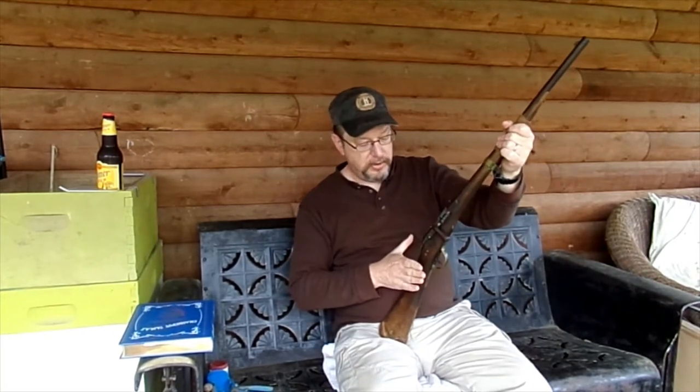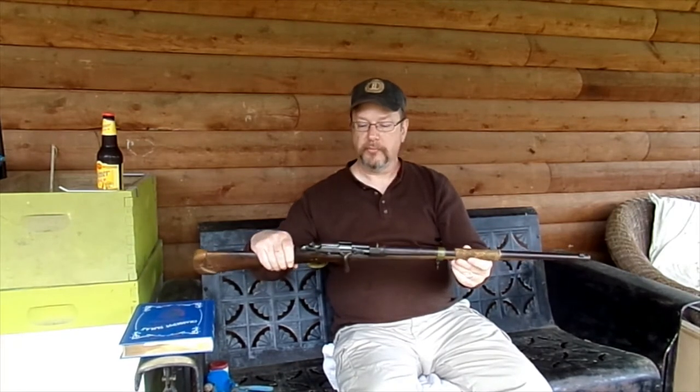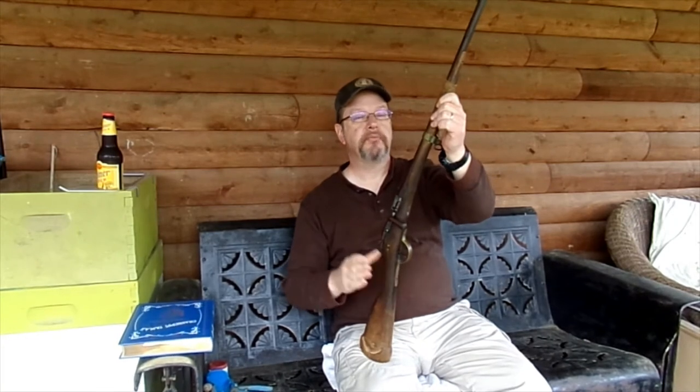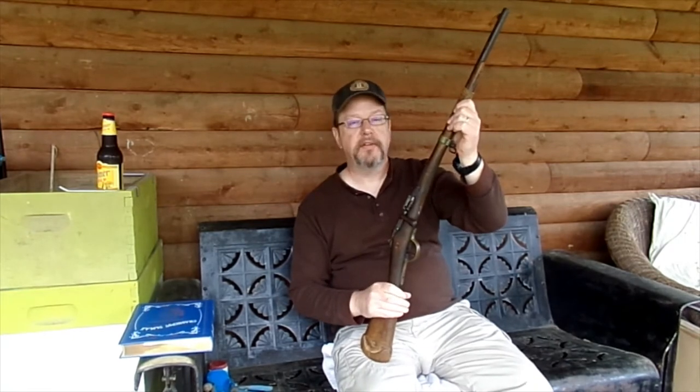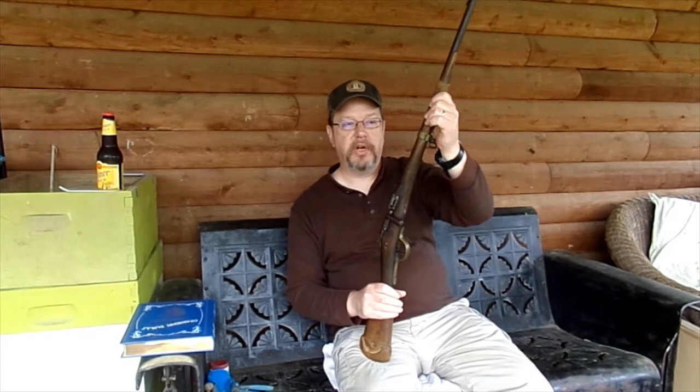So this piece of equipment right here is a model 1874 Gras Musketoon. It's called an artillery musketoon, right? So it is a short rifle. And the caliber of this is 11 millimeter by 59 rim, which is a strange caliber.